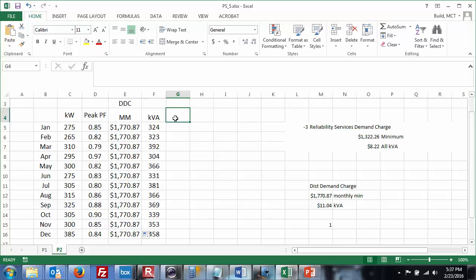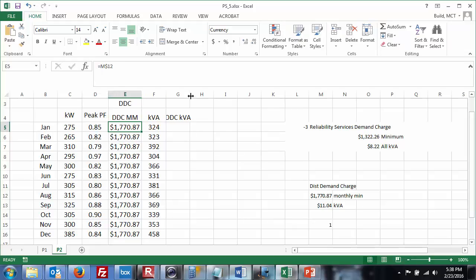So now we can say DDC for the KVA is what that is. This is the DDC for the monthly minimum.